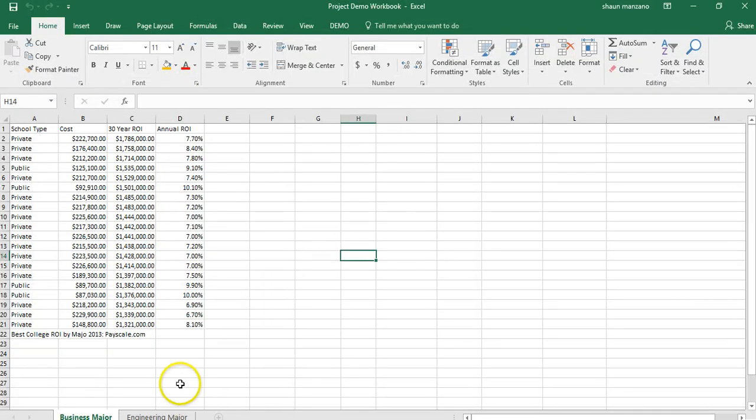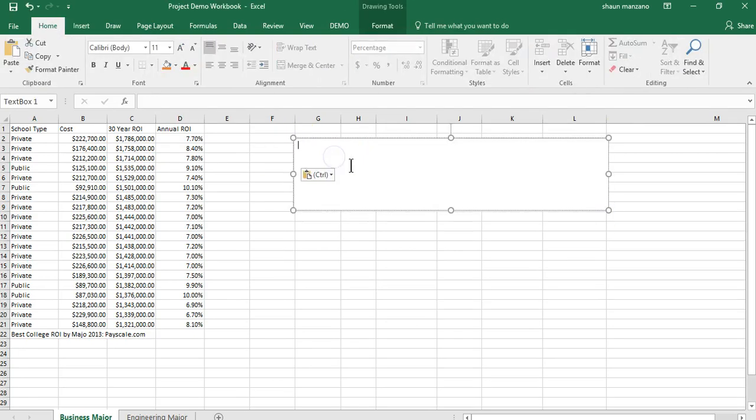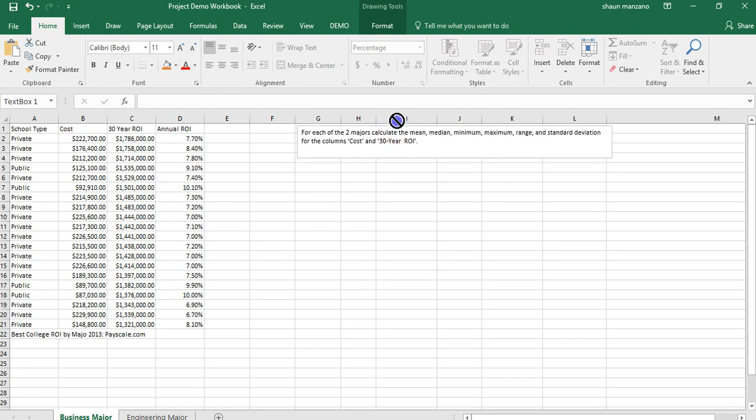All right, so here's your data set. You have the same data set and the same template you had from the previous week. When you download the new one, just download a fresh copy every time so you can start off with a new piece. The first thing we're calculating is the descriptive statistics. I can put the question in here so you can see it. Remember, you can go to Insert and add a text box. You can place it anywhere you want, and I'm just copying the information from the class. So that's our first question.